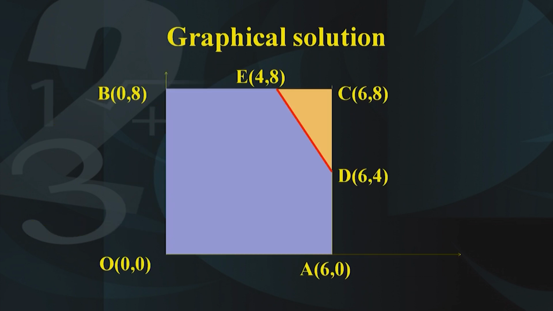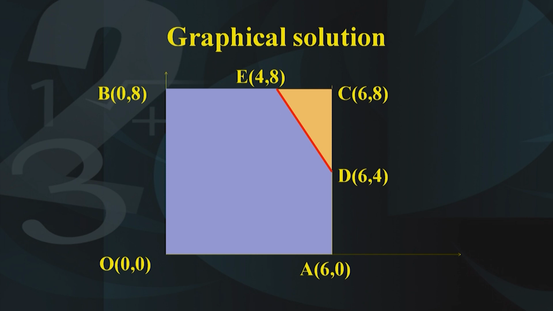Next, let us try to solve this problem first with the graphical solution. Now, in the graphical solution, we assume that for the moment we will plot on the horizontal axis the x1 variable and on the vertical axis the x2 variable. And if you plot these constraints, x1 less than or equal to 6 and x2 less than or equal to 8, you get this rectangular shape.